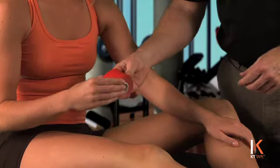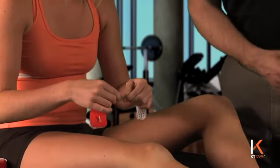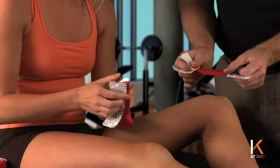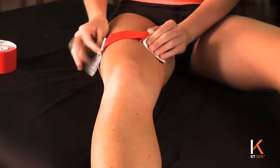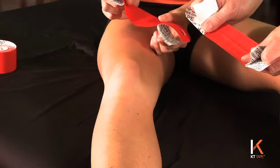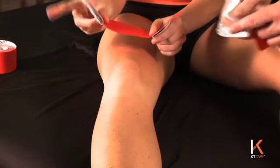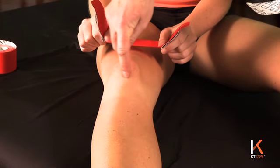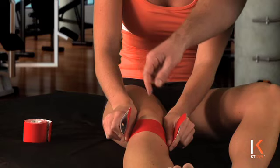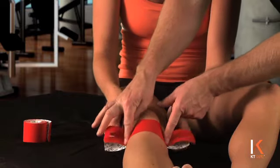I'm going to have you tear an eye strip off the roll. Okay, and you're going to tear the paper in the middle of the tape. As you're applying stretch to the tape in this technique, make sure you apply even pressure on the tape, not pinching the middle of the tape or one side or the other. Just below the bottom portion of the kneecap, lay the tape down with full stretch. Good, stretching that tape as you lay it down. Okay, and pinch off that tape really good right there.